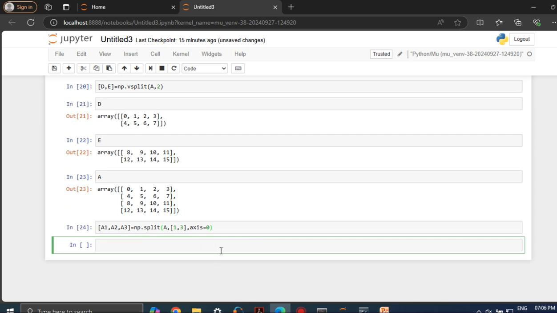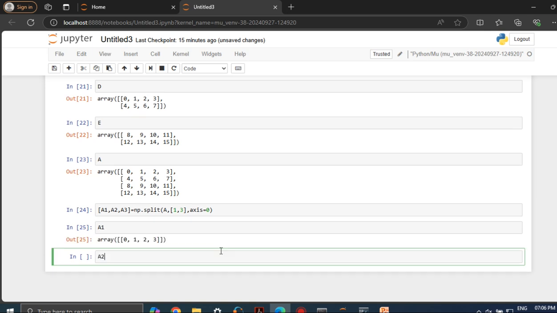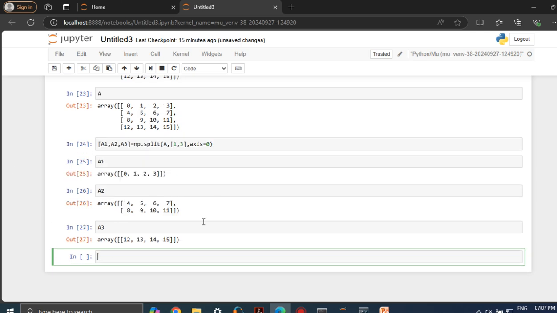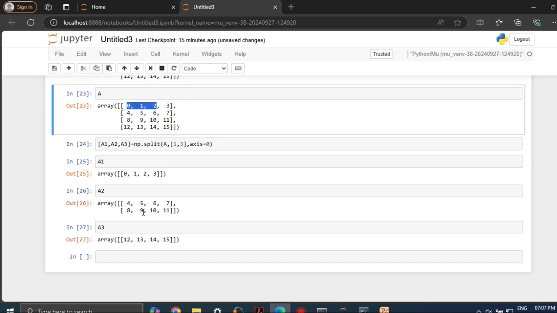Now shift enter. Let's see what is there in A1, A2, and A3. We have split the arrays like this because axis is 0, and you can see A1 has the first row of the original array, A2 has the second and third rows, and A3 has the last row.